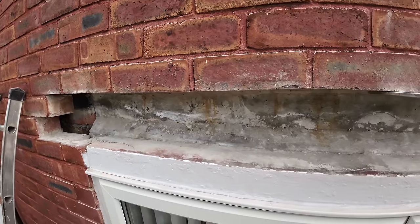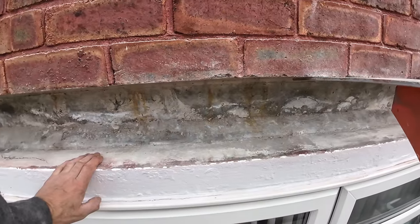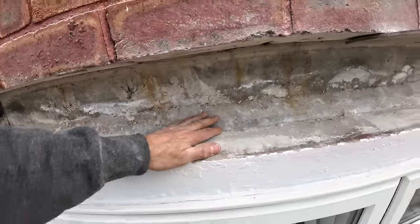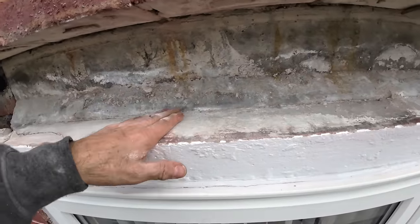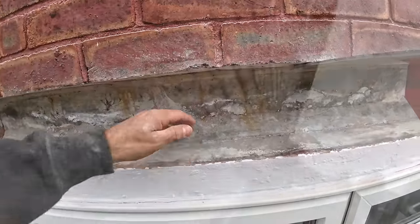Yeah. Okay, so what I was going to say is this is probably going to be our easiest cavity tray installation ever, because the actual lintel is the cavity tray. So I'm just going to cut it, stick it to the back there, stick it to the front there, and put the lintel on top of it. And then if anything does come down, it'll go under the lintel and out.